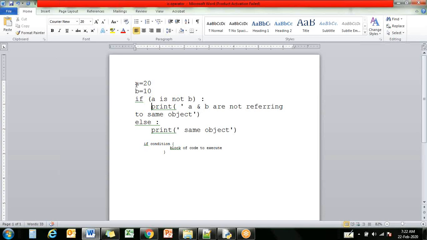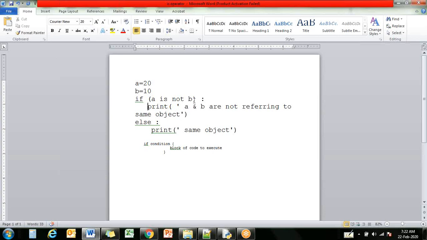You understood? Or otherwise shall I repeat? No, I understood. We need to give indentation to make sure it is inside the block. If I give like this, it is not a block of if. It's not part of if. Understood. I have to give some indentation. So you should not forget the indentation if you are using the flow control statements.